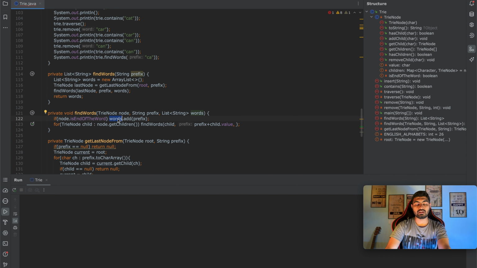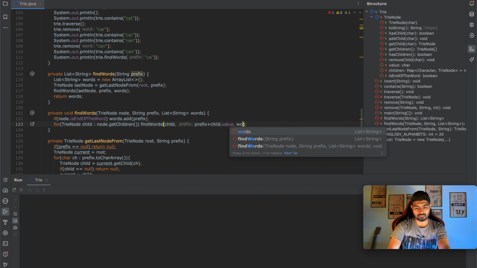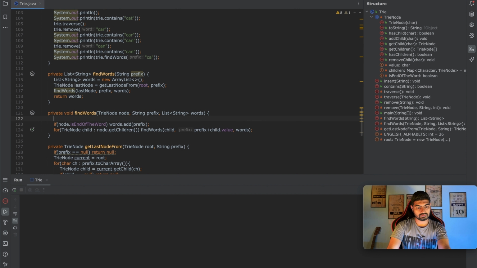That is when you add your word to your list of words, and as a third parameter you can pass the words. That's it. For the null condition, if this node is equal to null, you can return there itself.